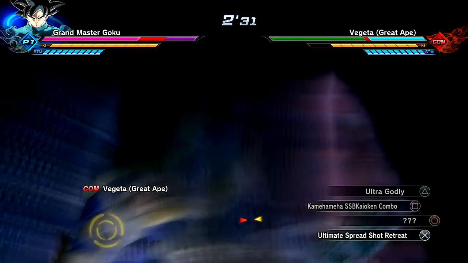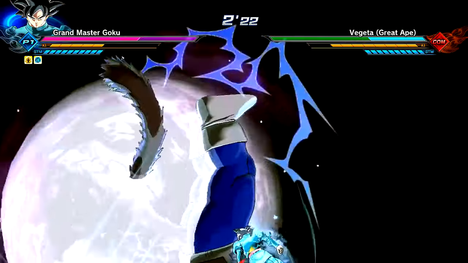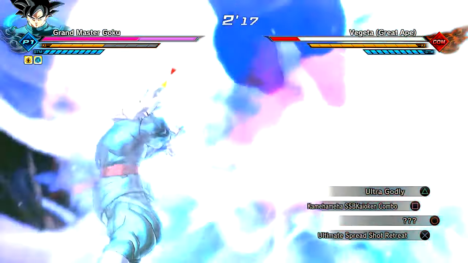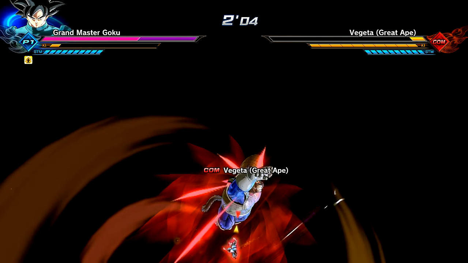Let's go for this, and then let's go for this Ultra Godly. See if this does any damage to him. Okay, it's just freezing time. Is it doing anything to him at all? There we go, there's the damage, bro. Holy crap, what is happening? His normal melee-based moves, obviously, that's because of what was shown on his stats. But can he die? That is the question.